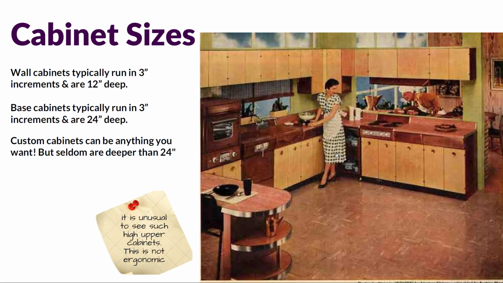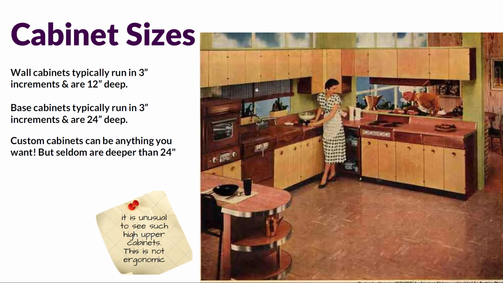And just noting in this vintage image here that these upper cabinets are actually up quite high. This is a much higher distance than our standard 18 inches. So in terms of ergonomics and things, these are very high reaches, and would be difficult for shorter people or of course seated people to be able to reach.